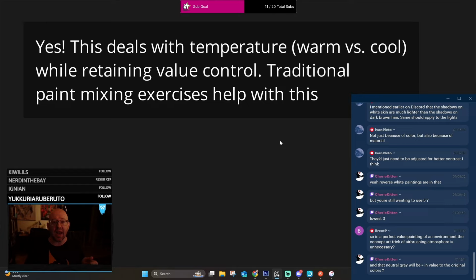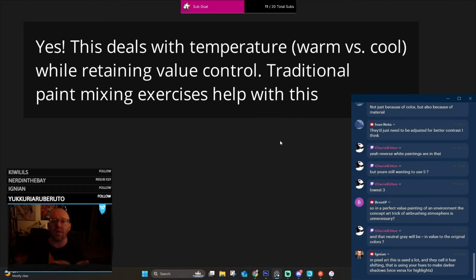But yes, you can get it exactly right. And that's part of the exercises. You can make the exact same values no matter what color it is. There's the old saying, value does the work and color gets the credit. If your values are right, you can be any color on the planet and it'll look right. In fact, a vast majority of my art heroes are colorblind.